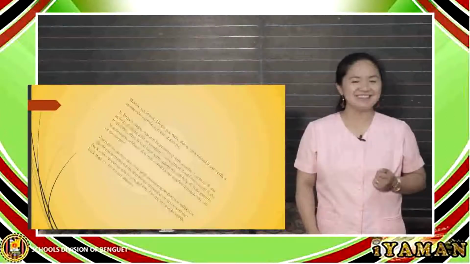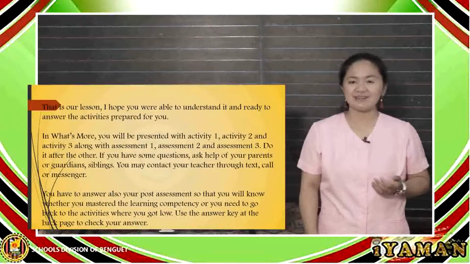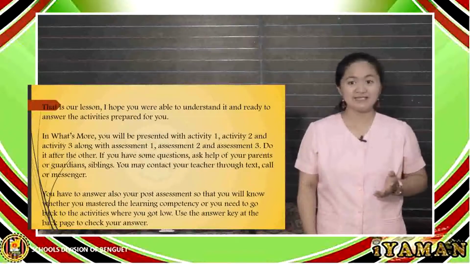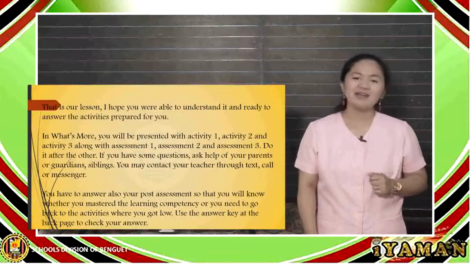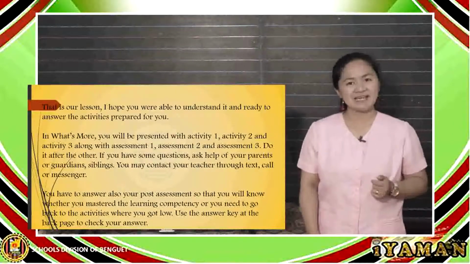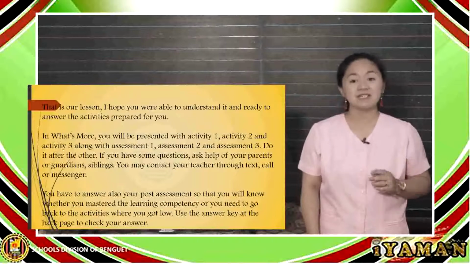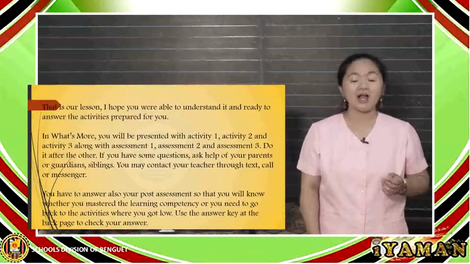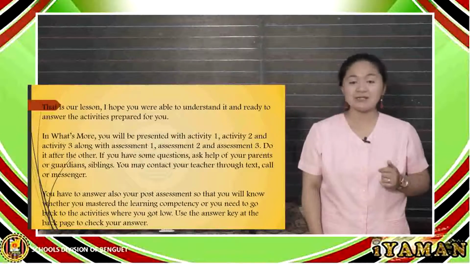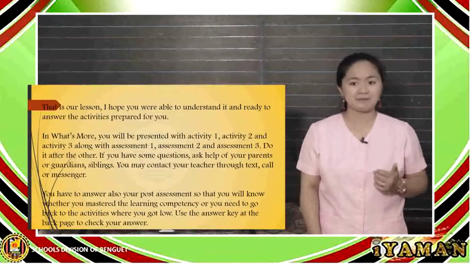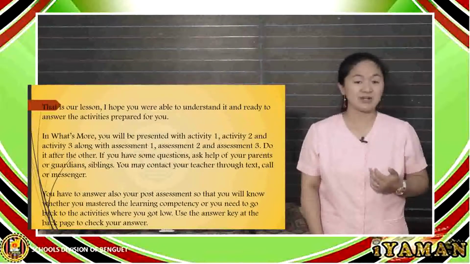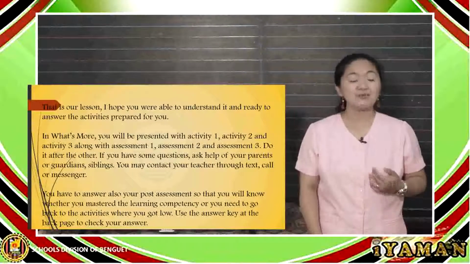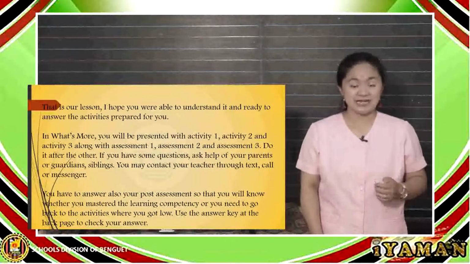This is our lesson. I hope you were able to understand the rules on subject-verb agreement and you're ready to answer the activities prepared for you. In What's More, you will be presented with Activity 1, Activity 2, and Activity 3, along with Assessment 1, Assessment 2, and Assessment 3. If you have some questions, ask help of your parents or guardians or siblings. You may also contact your teacher through text, call, or messenger.